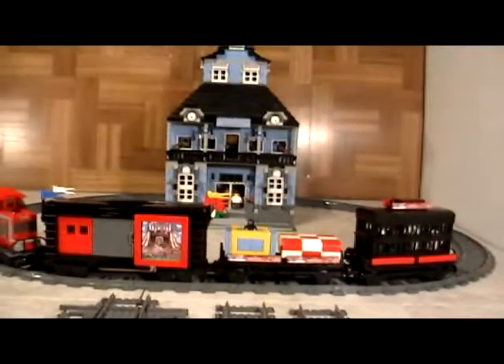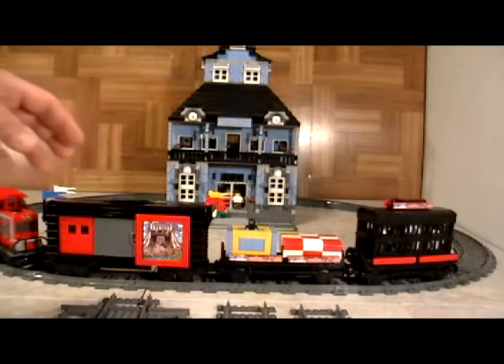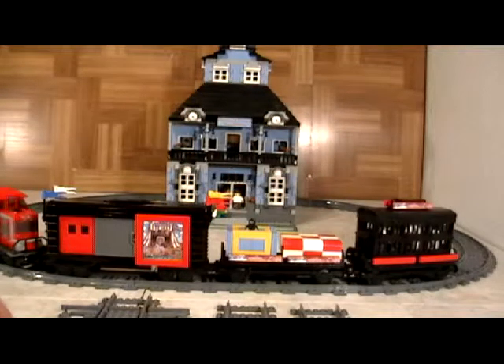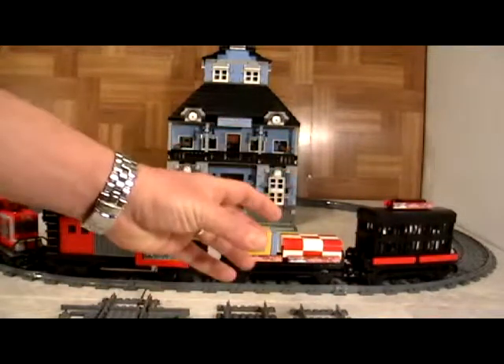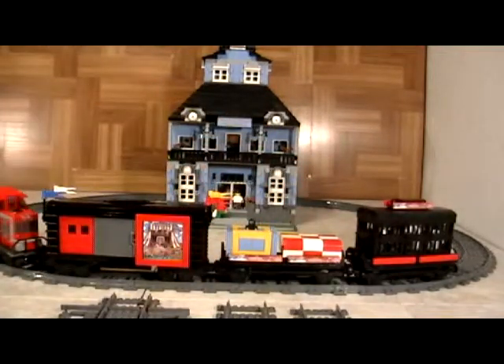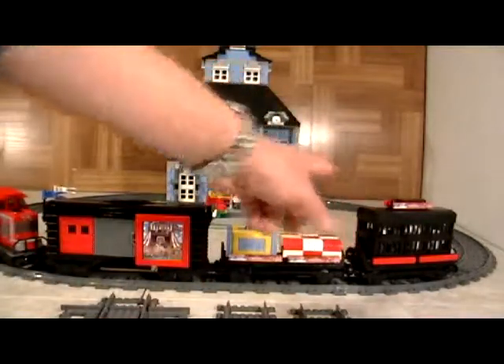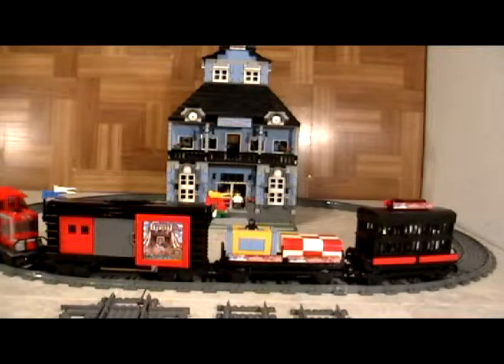These are things that we do unlike any other LEGO website that only sells you parts lists and written instructions, where you have to pay for each one and then spend hundreds of dollars on the pieces. We instead show you how we build everything and then we want you to actually make your own changes — you can build it the way you want it to be. In this case, what we did was we built three custom circus cars. This is how the circus moves around the country, either by train or by truck most of the time.